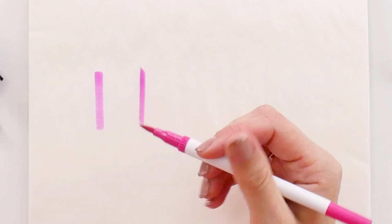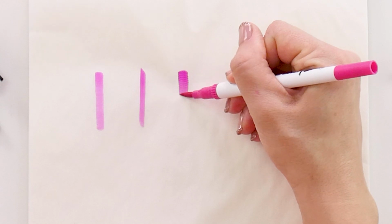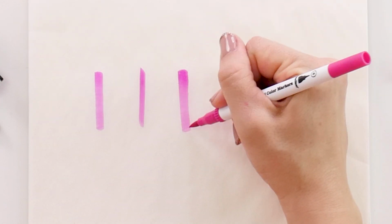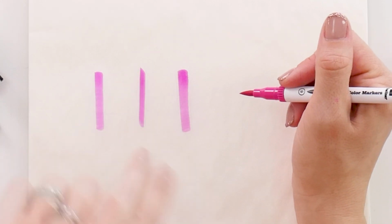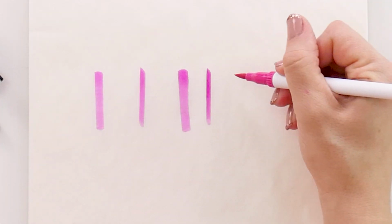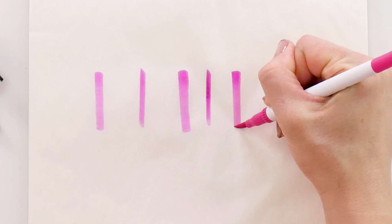nice, fat downstrokes, because your downstroke is your very first stroke where you are putting all the pressure on the pen, pulling down, getting a consistent width all the way down your pen with a straight base and a straight top. If you have an angle like this, you know that your pen is being held down below your line. It's going to be angled and it's not going to be nearly as juicy and fat as it should be. So make sure your hand is to the side, press down on your pen, and pull straight down.